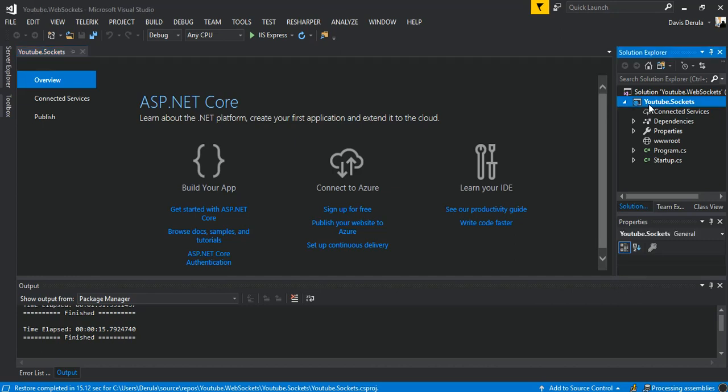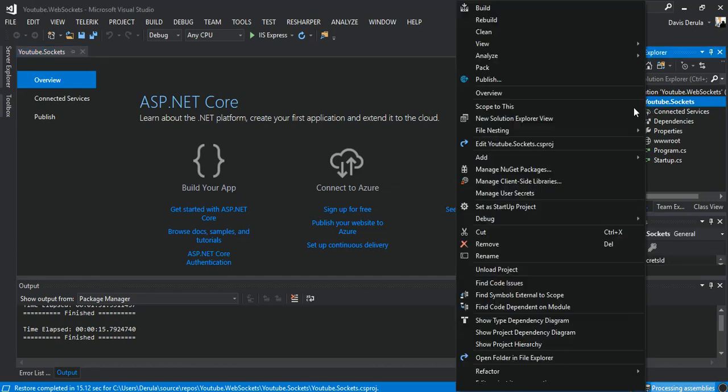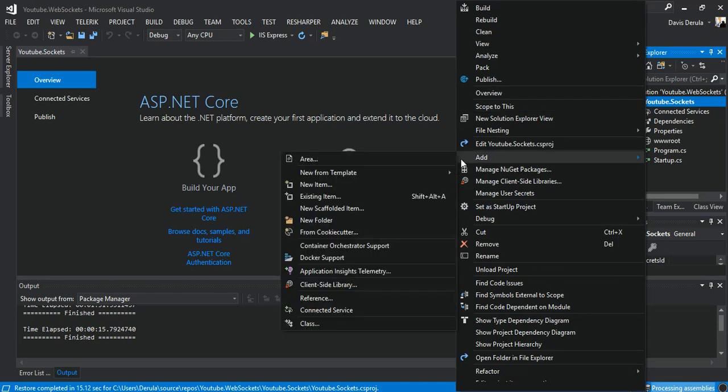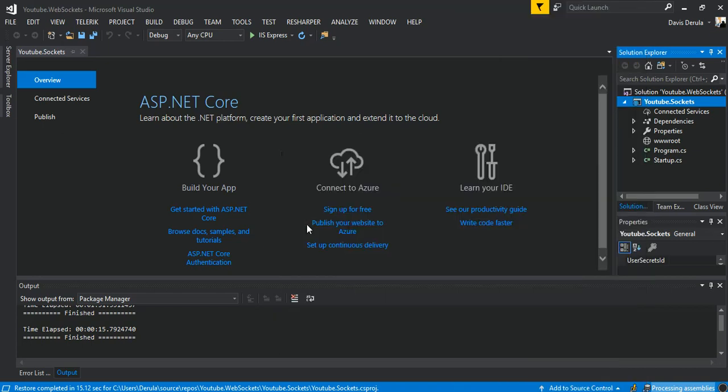Okay, so now we're going to add two folders. We're just going to add our first folder, and we're going to call this sockets manager.